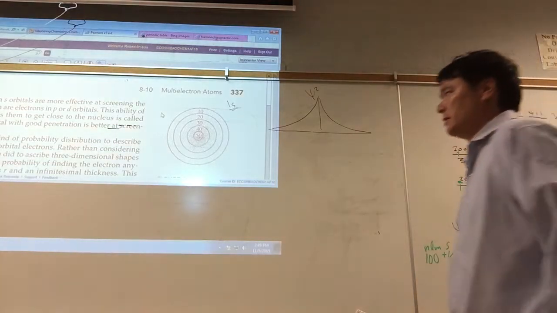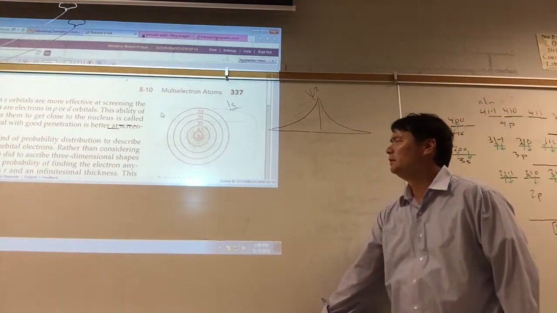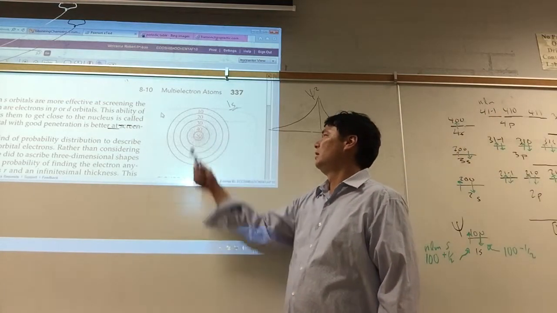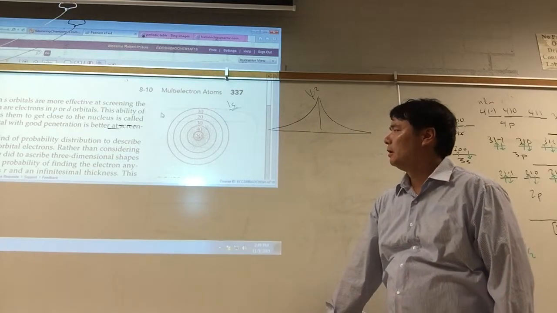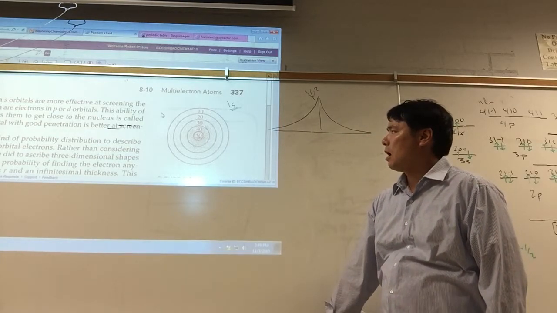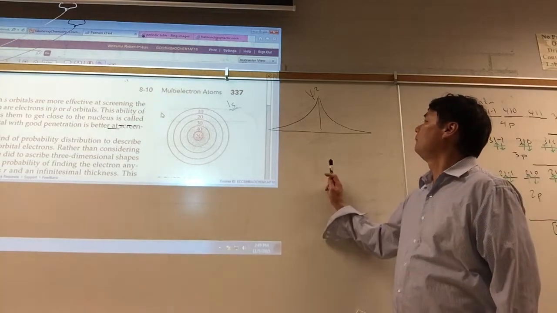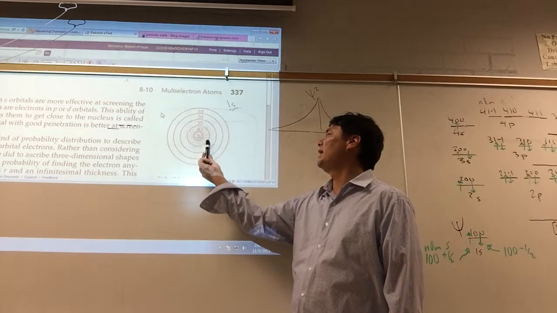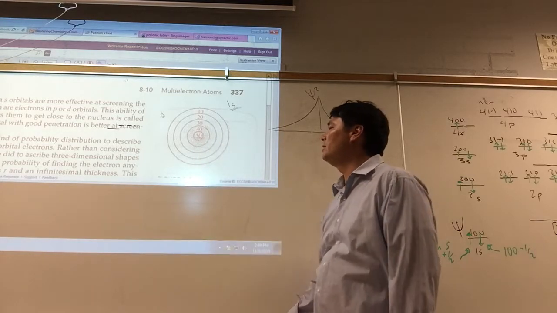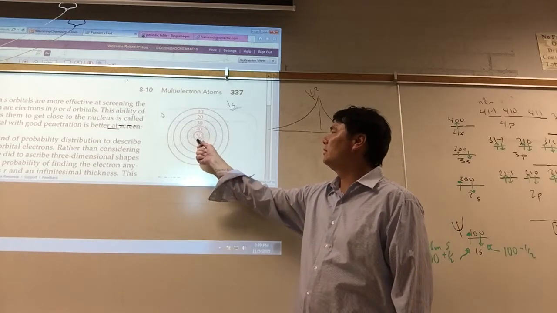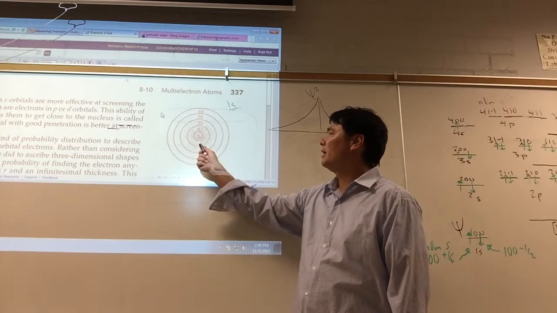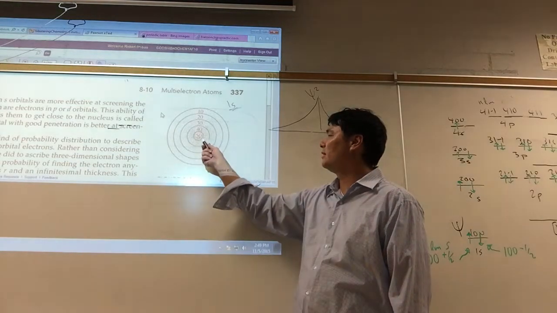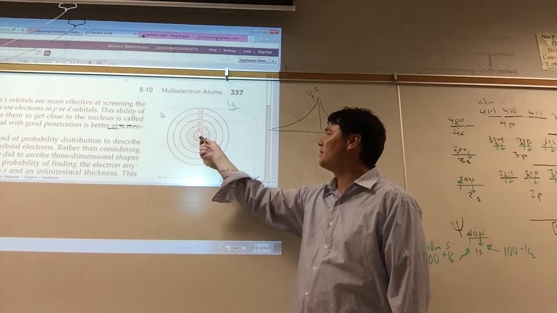It turns out it isn't. You know, if we're thinking about the most probable distance, we have to think this is a spherical cloud, and what we're thinking is, okay, if we're this far away, what is the probability of finding the electron? So what we do is we divide this into little rings, like an onion skin here. We have different layers, and each layer is going to have the same thickness.